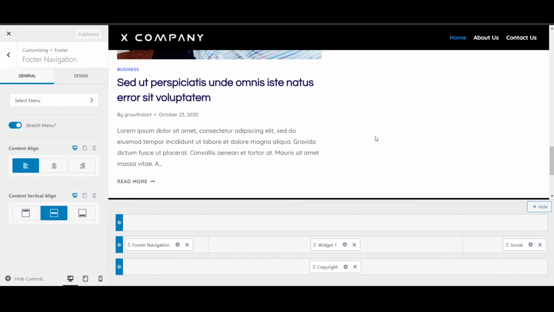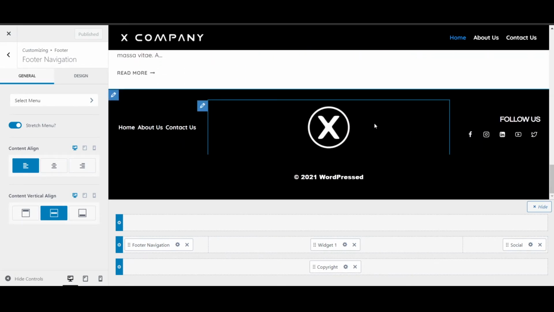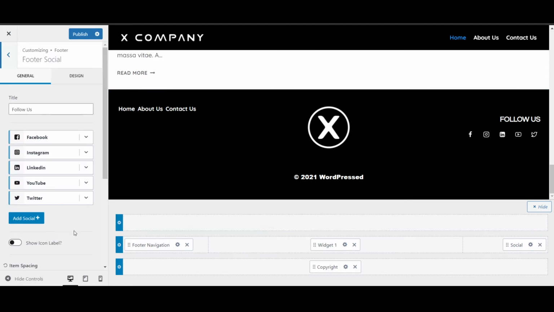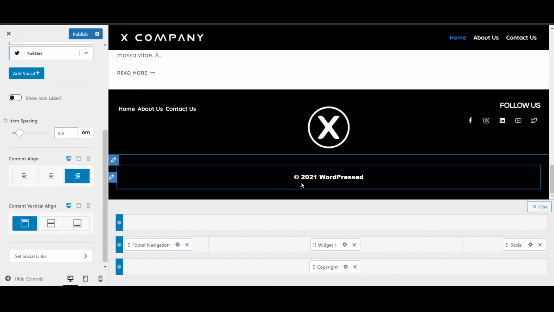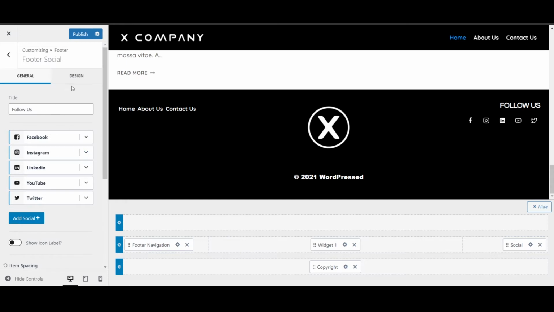Okay, so I think that's it for our header and our footer. You can customize this to your heart's content, just depending on whatever your need is. Like I said, you can really change almost anything with the Kadence theme, and it's also simple to change, and it all works pretty much the same way. It's all got colors, hover colors, active colors.